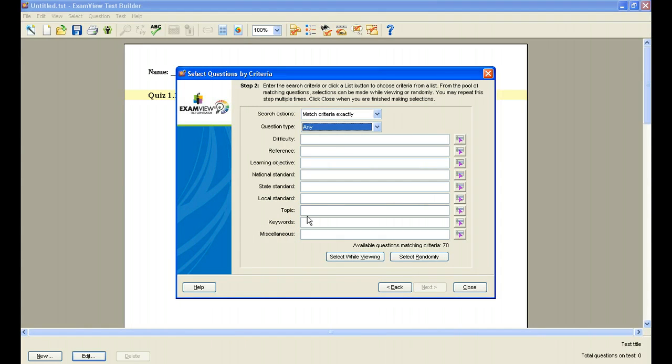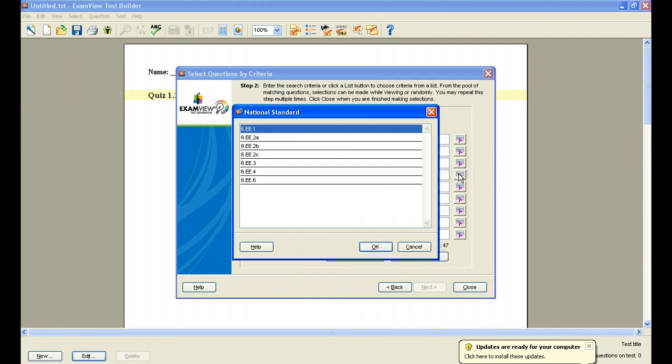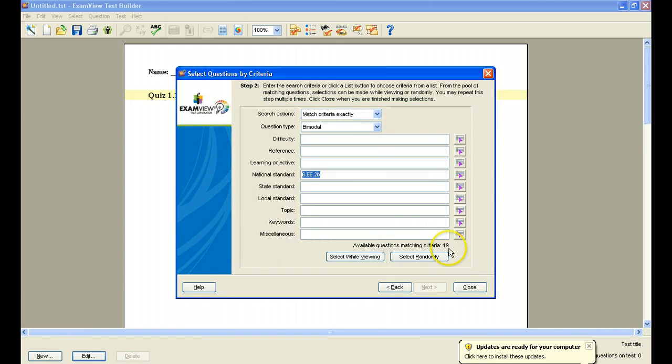Now keep in mind that the more precise I am and the more criteria I add, the fewer questions I'll have available. For instance, let's say I only wanted multiple choice. Well, now it's telling me of all the questions I had available, there are now only 47. We started with 70. If I were to go to National Standard and pick 6.EE.2b, now I'm at 19.